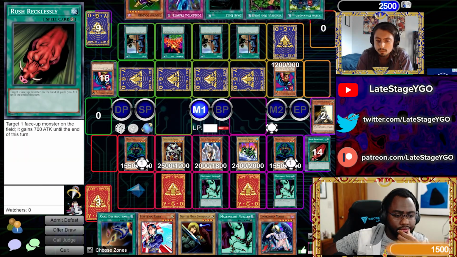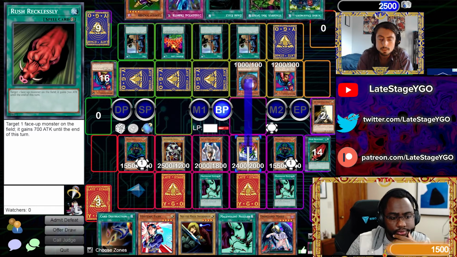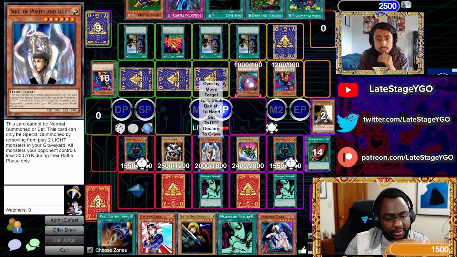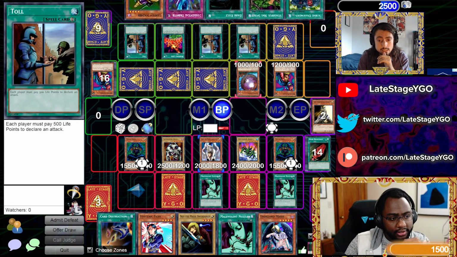Man, if I had known what I was drawing this turn. Giant Germ, go to battle phase. Germ attacks. It attacks the weakest thing. That's at 700, right? Yeah. So if this connects, I take 500, puts me at 1,000. I start my turn. I'm at 500. You're going to take 15.